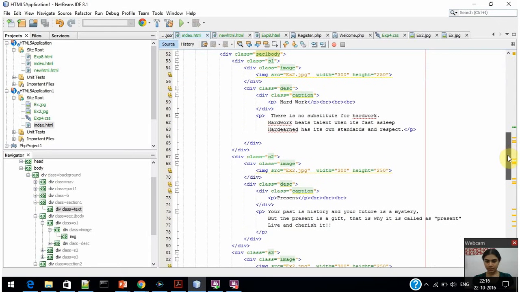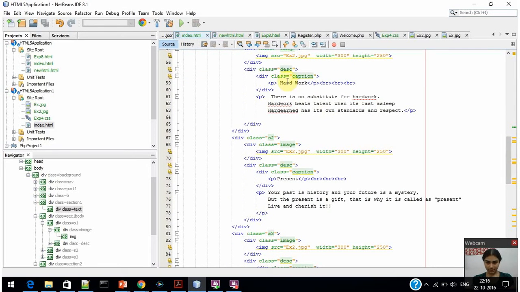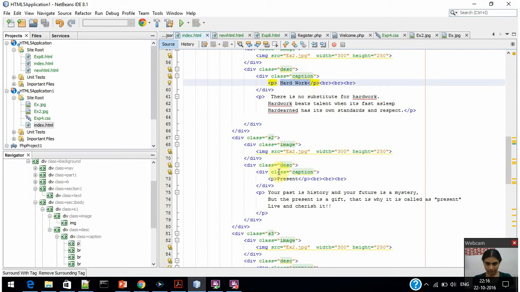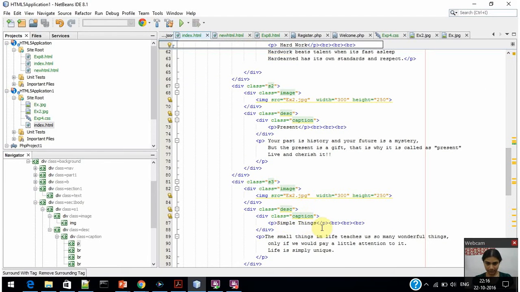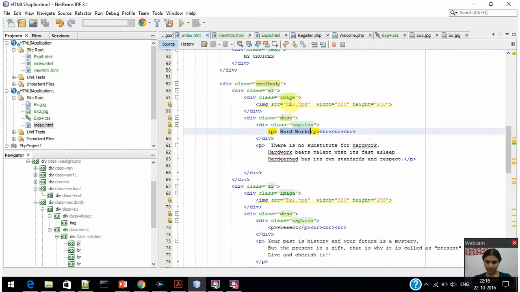Now, as we saw, there were three rounded images, and here you can see that it comes under hard work, present, and simple things. So these three are the text below the rounded images, and the rounded images are here.